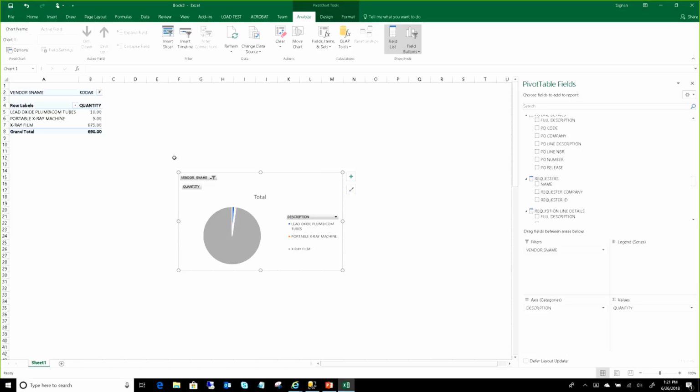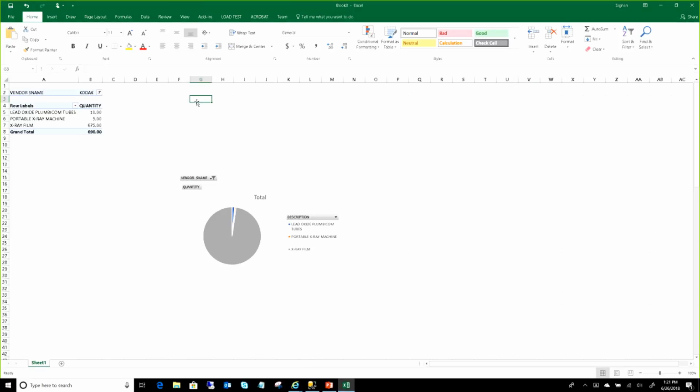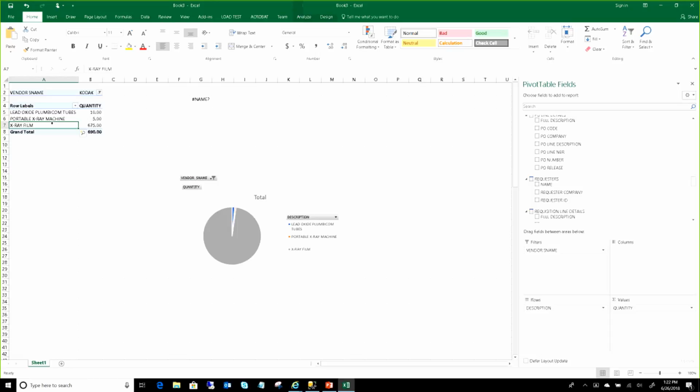One is the way I'm showing you here, which is just drag and drop. The other way is through using formulas, which takes a little more work to build a report, but basically I can say equals cube, and it will give you formulas that you can extract data directly out of the cube. And at that point, you can create formulas that say, give me the total of invoices from the AP cube and give me the total of POs from the PO cube and put it here, or you can mix and match. So through formulas, you can cross cubes in Excel, but through the drag and drop interface, you can't.